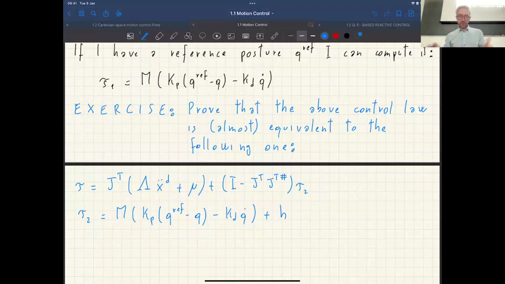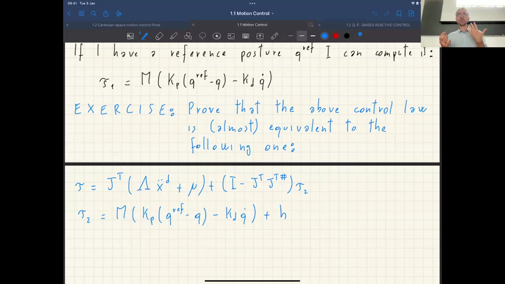Last time we discussed different techniques to control robot manipulators. We saw first how we can control them in joint space. So when we want the robot to track a reference motion that is defined directly in joint space, that's the easiest case. And then we moved to a more complex setting, which is tracking a reference trajectory in Cartesian space. There we saw that we can project the robot dynamics from joint space, where it is naturally defined, into Cartesian space. And then we can basically treat the problem in the same way as we did in joint space.